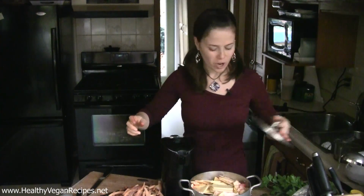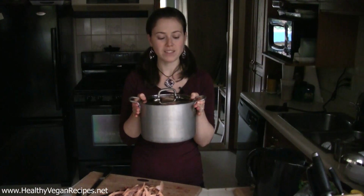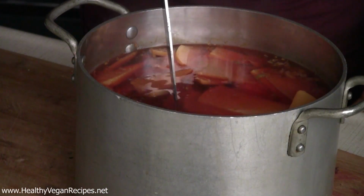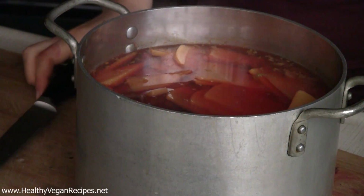Okay, so once you got your water in, you can use vegetable broth too. That'll be really tasty if you wanted to use some of that. Get a lid on it, put it on the stove, bring it to a boil, and then let it simmer until your vegetables are soft. So check if they're soft. I usually just poke them with a knife or a fork and just make sure that the veggies are all soft in there, and then comes the fun part.